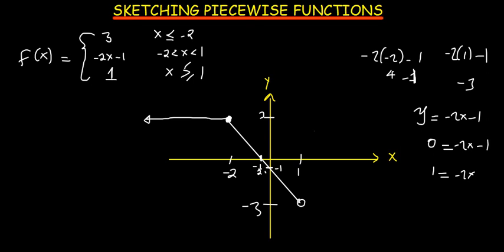And then as long as we are greater than or equal to 1, the y value is a 1. And 1 is going to be somewhere here. As long as x is greater than or equal to 1, y will always be giving us 1. So it will be going straight, giving us 1 in this direction like this. So this is a sketch of this function, and this is how you get to sketch piecewise functions.